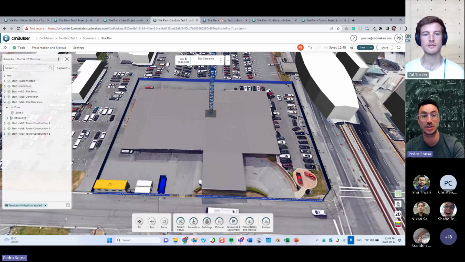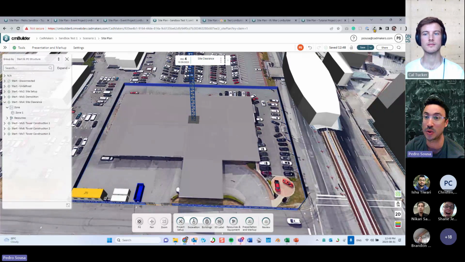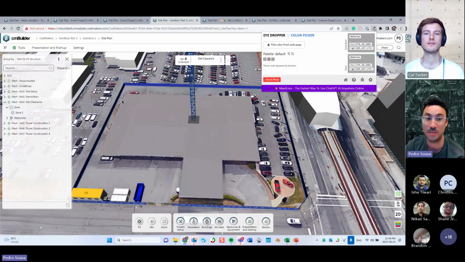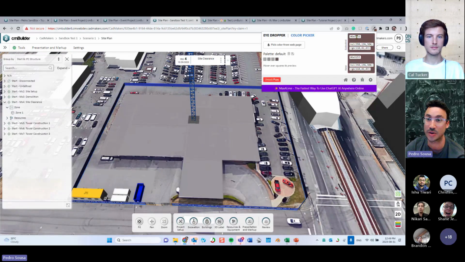In some scenarios this will work better than others because of the colors. But I would also suggest finding a Chrome extension or Edge extension, depending on the browser you use, that allows you to pick a color from the website. This is one that I tested today. Basically it has a button where you simply select a color from your site, and it will give you the hex code for it.